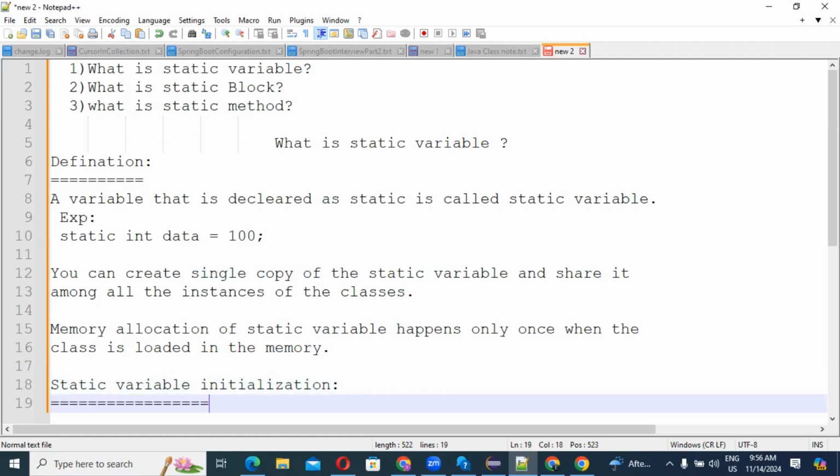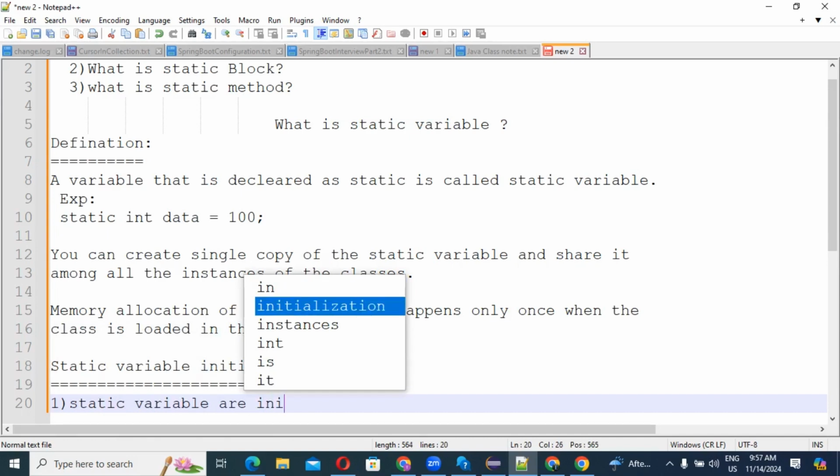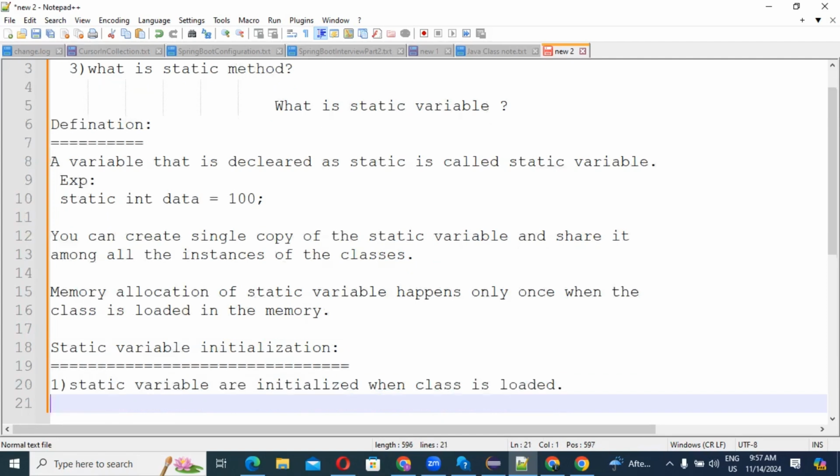See how it is initialized. First point you should keep in mind: static variables are initialized when the class is loaded.